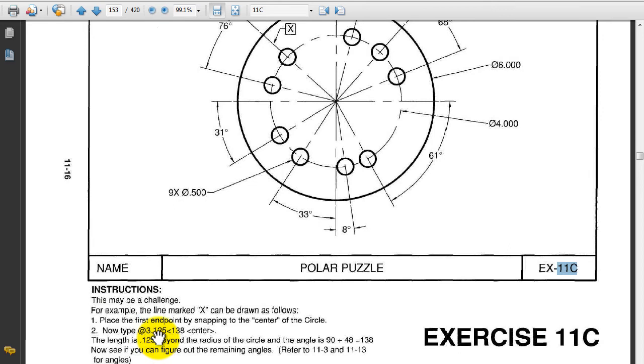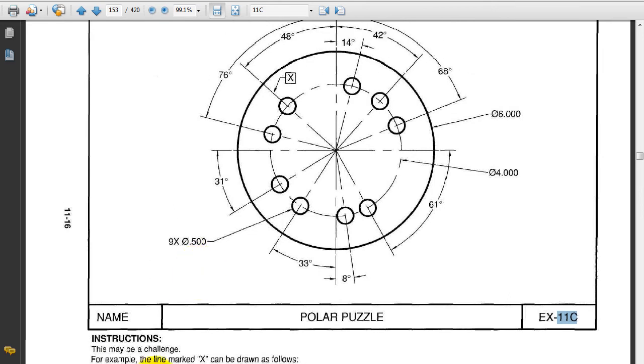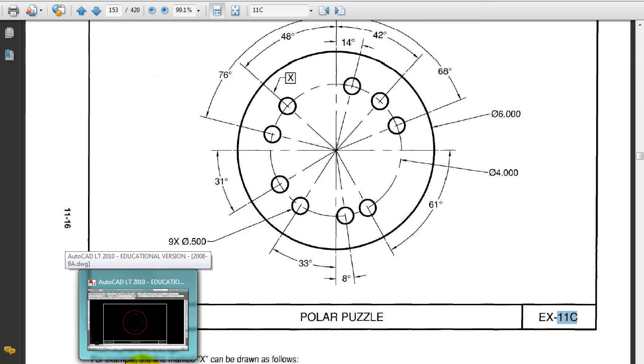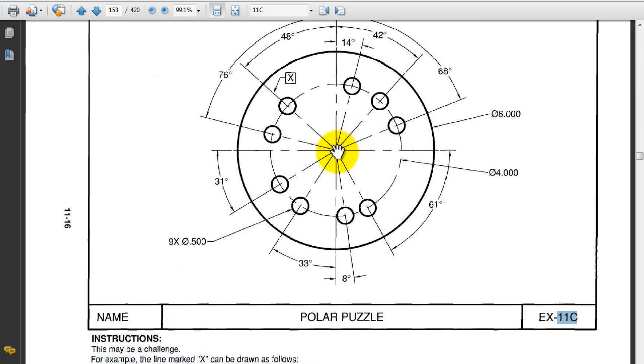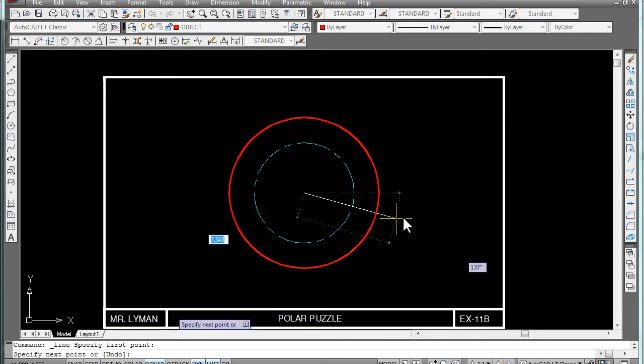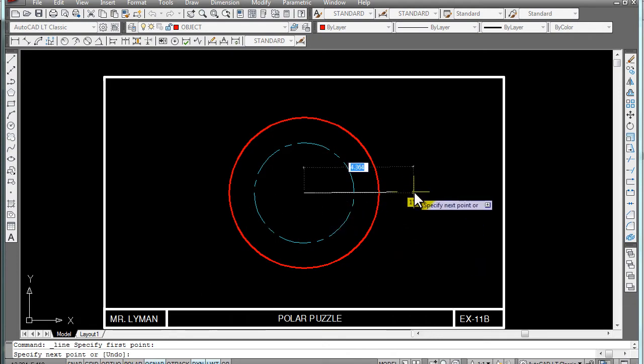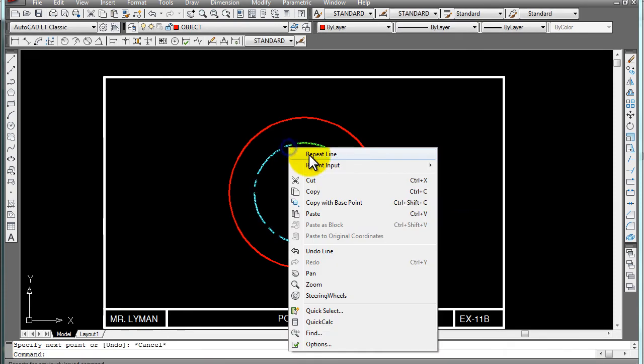Okay, so every line we're going to draw is 3.125. We're going to draw these lines first: 0, 90, 180, 270. So go 0 degrees, get it to line up to 0. Remember, it's 3.125.